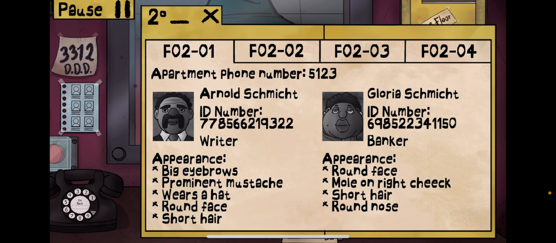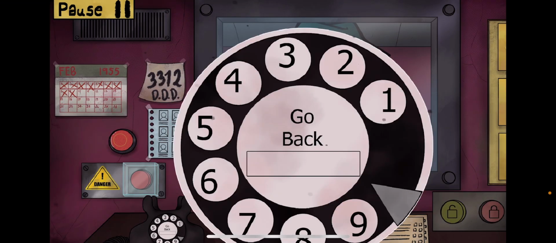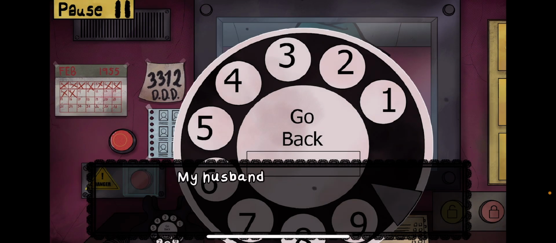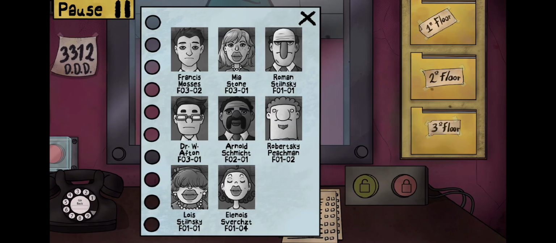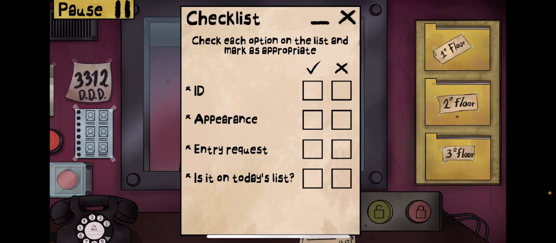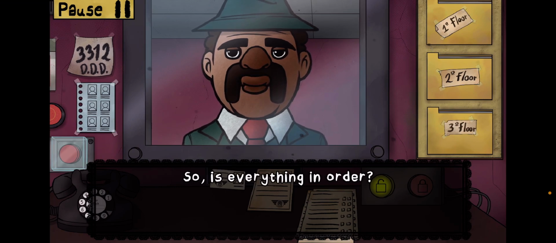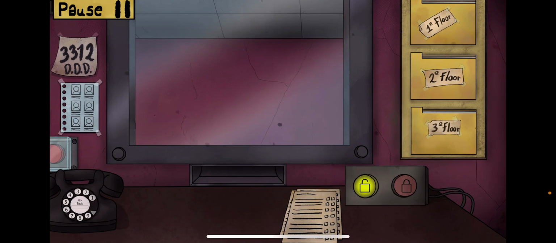I'm gonna go ahead and call your wife. 1, 2, 3. Okay. Let's take a look. See if Arnold responds or Gloria. Hello, Gloria speaking. Hello. My husband is not at home. Okay, hopefully he's okay. I'm just gonna check if he's on today's list. He is. Okay. Your ID is here, right? Your appearance is okay. Your entry request. You are on today's list. Yes, it is in order. You may enter.